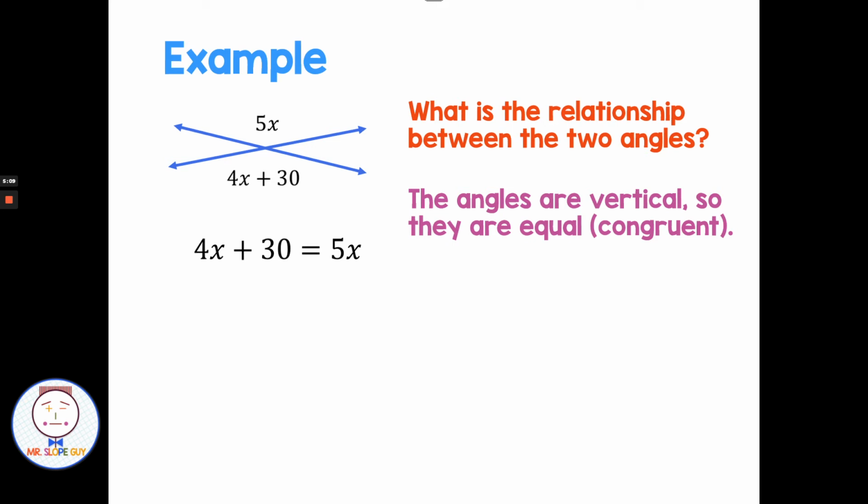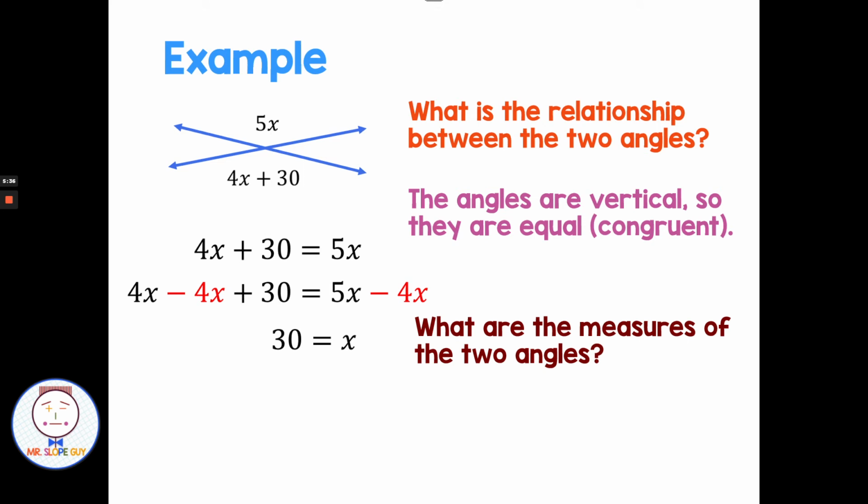So in this case, I have x on both sides. First thing I want to do is get all those x's to one side. And I'm going to do that by subtracting 4x on the left, subtract 4x on the right. On the left side, after I subtract 4x, I'm left with 30. And on the right side, I'm left with x. Well, that worked out great. Now I have all the x's to one side, and it's done. So x is 30.